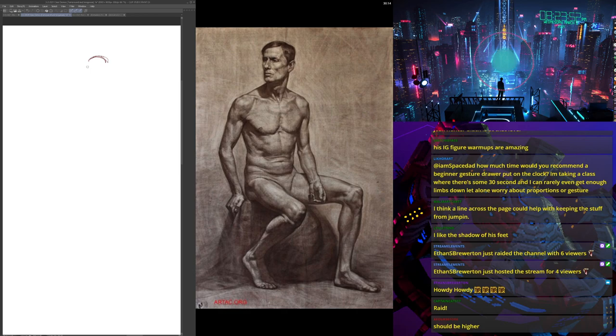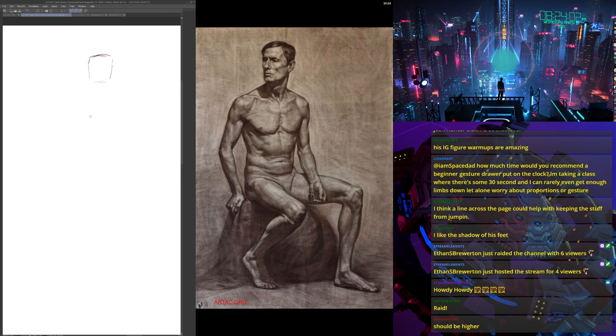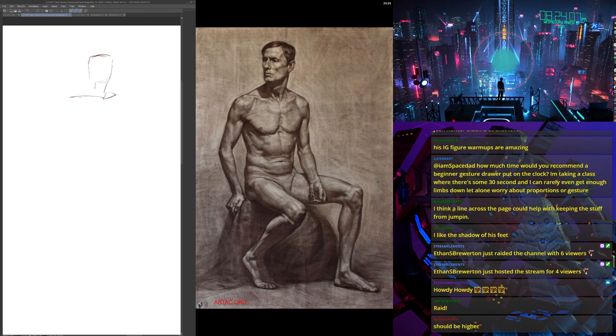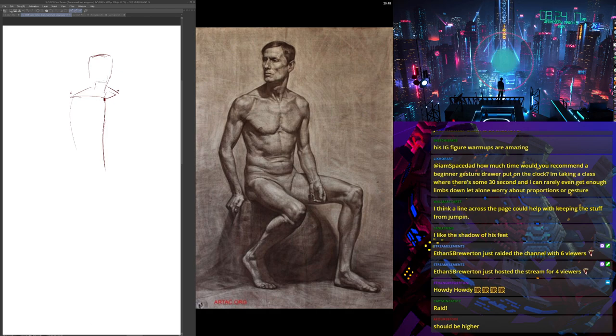Shake out my hand a bit. Alright, I'm going to try to regurgitate the figure quick sketch model that I meant to use more of this evening.